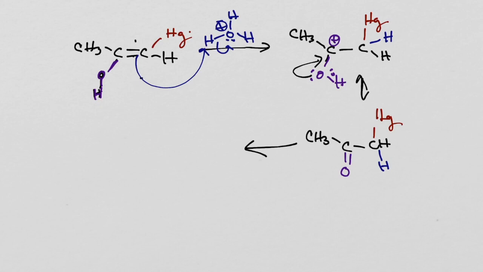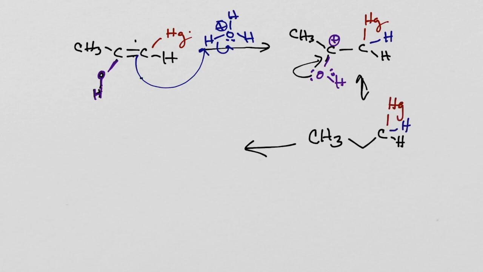What's going to happen in the next step is going to be a reduction step where we're going to lose mercury. The product that we're going to get from this reaction, let's go ahead and put on everything that came from these previous steps, or the other resonance form that we're thinking about here is this one. And by considering this resonance form, we can think about what's going to happen in the next step, which is this reduction reaction, which is going to drop the mercury off of there.